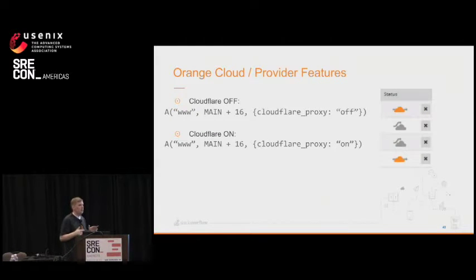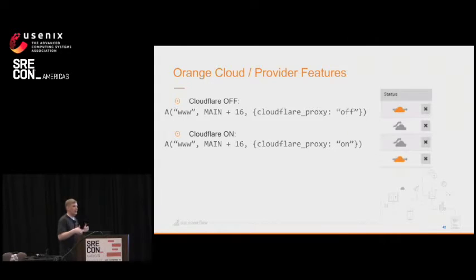There's also a lot of features that are not strictly DNS with various providers. CloudFlare has this orange cloud that determines if they're proxying you or not, and that's not driven by your DNS records. It's an extra feature they have on their website or in their API. So we did make a way that we can drive that with our DNS config by providing some extra metadata fields with records. And that allowed us to manage that feature, even though it's not like DNS.